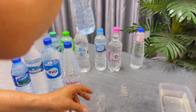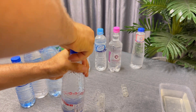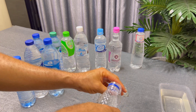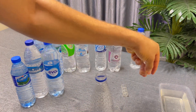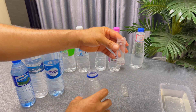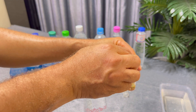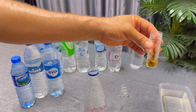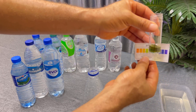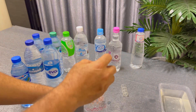Then we have the Lacine water — can you hear that sound? We just opened it. I rinse the test tube and fill it to five millilitres, then drop two drops of the liquid tester. Taking it to the chart, the Lacine water is pH 7 here. So Lacine passes the test. We trash it, rinse it off, and take it backstage.